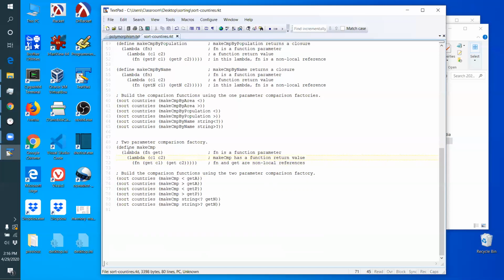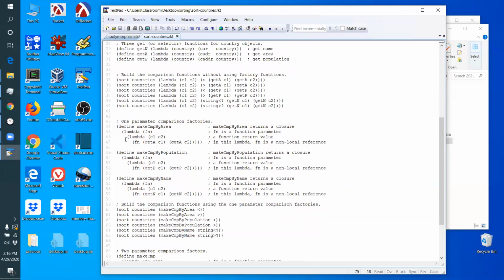So this is making use of the fact that Scheme can return closures. It can return this function here as the return value. So this thing returns a comparator function, but that comparator function is a closure making reference to this thing here and this thing here, which are passed to this function and then are accessed by the returned function using its closure. Okay, this is real compact code.